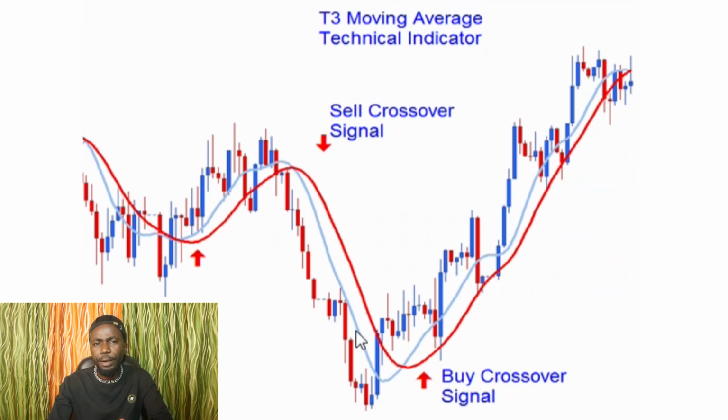So what you're watching for is a crossover, right? So whenever a crossover happens, it means that the trend has changed direction. Now if you watch here, you see that the trend was formerly going down, the market was formerly in a down move. Then what happened? There was a crossover here.